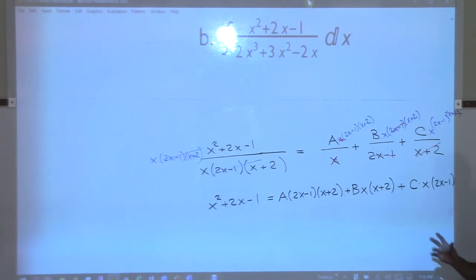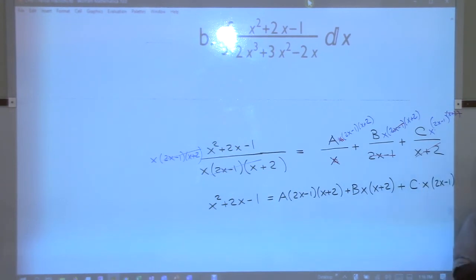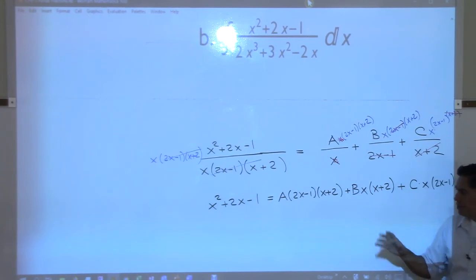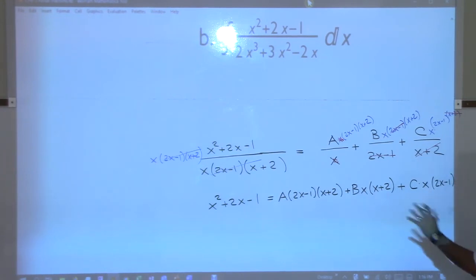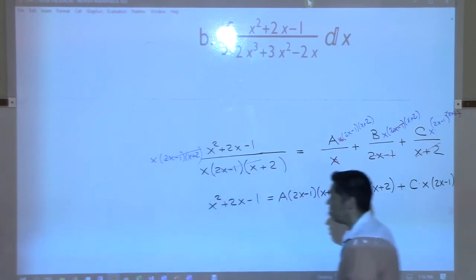Yeah, so there's two methods to do this, all right? There's usually two standard methods. There's a short way and there's a long way, all right? We always want to use the short way if we can. And if it doesn't work, then we have to go to the long way. And I'm going to show you both ways, all right? Now, the long way will always work. The short way sometimes fails. So we'll see an example where the short way fails. It's going to work on this one, but let's do the short way first.